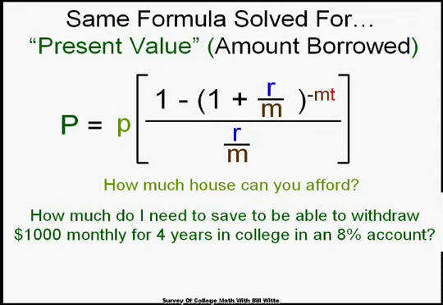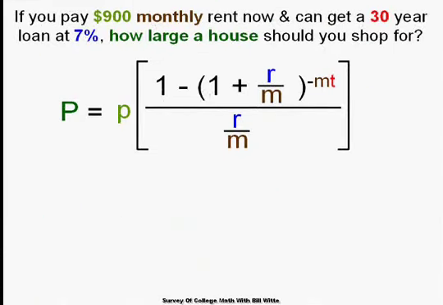You might say, for retirement, how much do I need to save? Maybe you have your plans: I want to spend $1,000 monthly for 4 years in college. Depends on the percentage of the account, of course. So these are the kind of things that you might ask. There's something I have to ask you. So let's figure this one out.